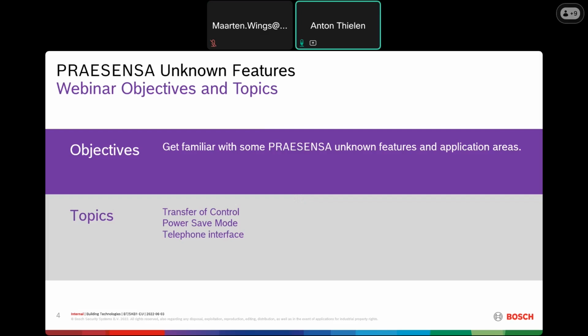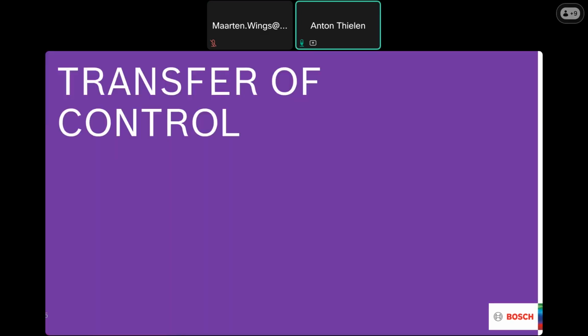Let me first start with the three features, like Maarten mentioned in the introduction. The first of them is transfer of control. Transfer of control comes from the UL, the American standard, but it is also many times used in the Middle East and other regions related to the NFPA, where you then refer to UL standards. But there's a nice feature in it which is not so familiar at many locations.